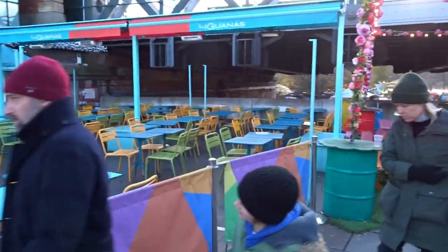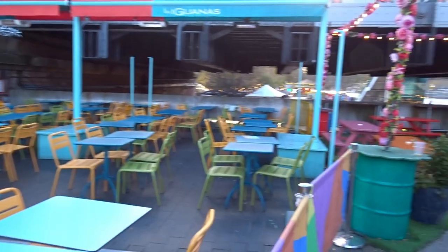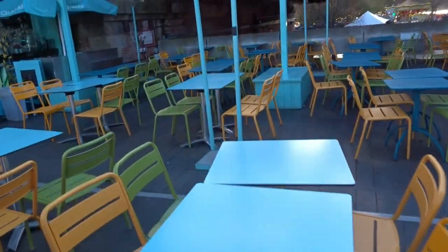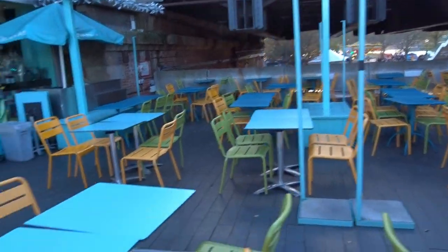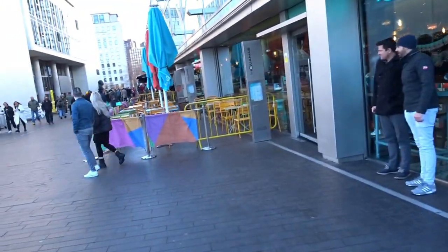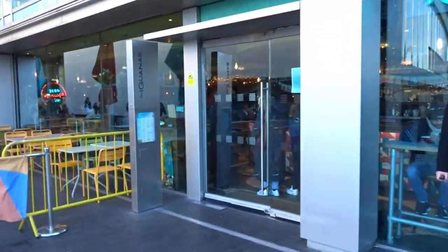Restaurants with outside seating — as you can see, there's not many people queuing up to sit outside today. It's cold, and however bad it is, you're not going to sit outside. Your meal will probably be gone cold by the time you sit down to eat it. But in the summer it's probably a great place to eat.